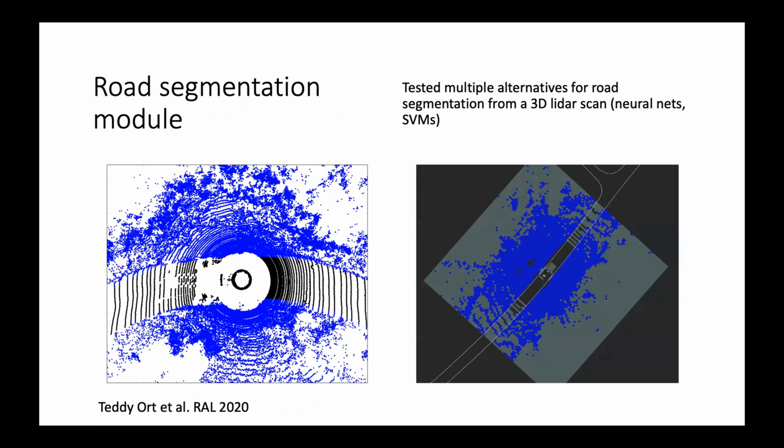So for the road segmentation module, we have these LiDAR scans, and we tried out a bunch of alternatives like various 3D point cloud processing architectures, as well as simplistic models like SVMs. And as I'll show later on, we found that SVMs offer nearly the same performance, but with a lot of reduction in runtime. I suspect that modern day neural nets, especially for images, might be faster. But in this case, since we had a lot of unstructured data like point clouds from a LiDAR scan, we found SVMs to be much, much faster.